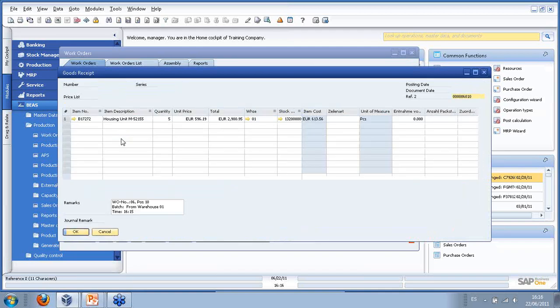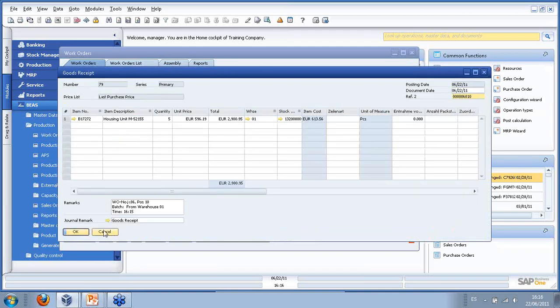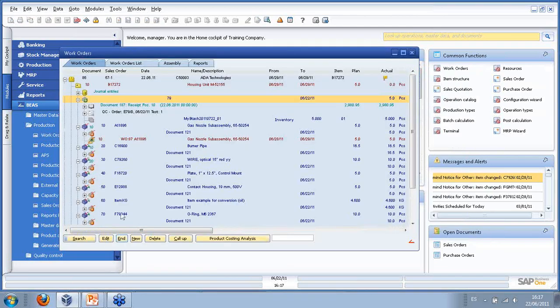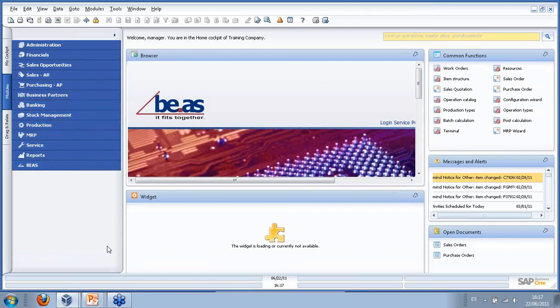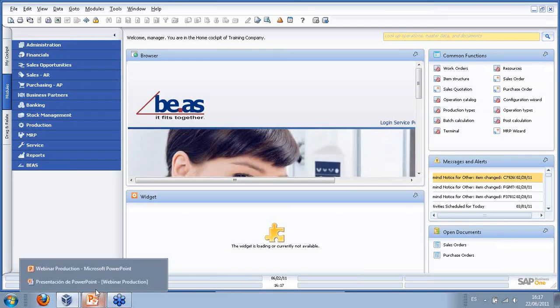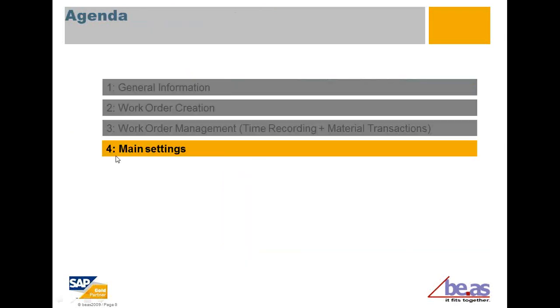Okay, so then this is another approach to work. If you have a customer that is not worried, or currently it is not important to control the specific times of the different operations, considering the times from the workers, then backflushing is a very easy way to work. Okay, that's it regarding the different possibilities to manage the work orders.